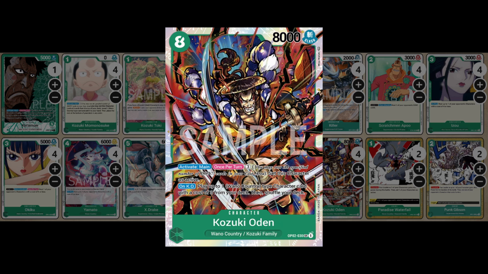And the cherry on top is that even if they manage to kill him, he replaces himself with any 3 cost Wano card in your deck. Bringing out an Okiku can help set you up for lethal the turn after, since she can tap any blockers they play after killing Odin.